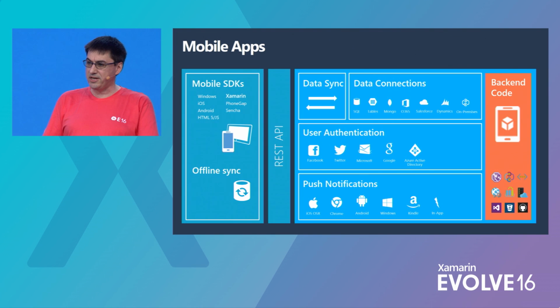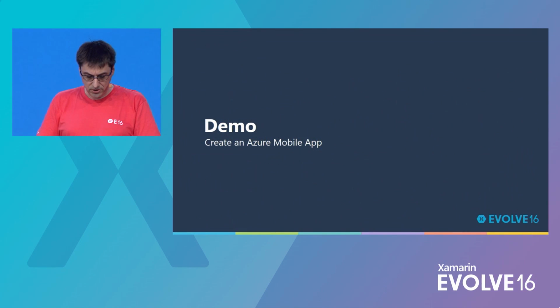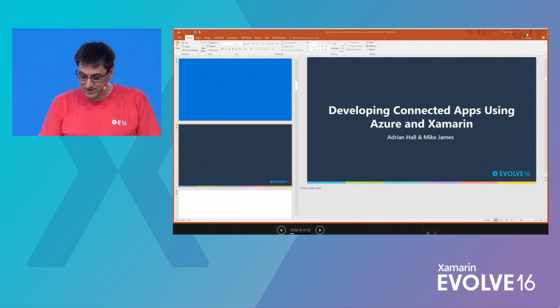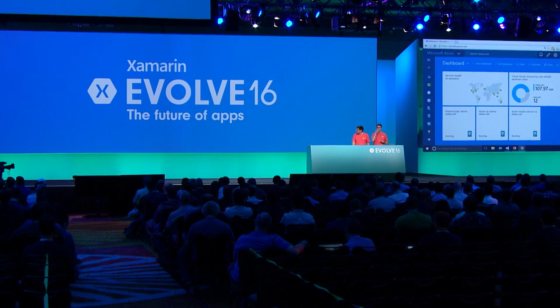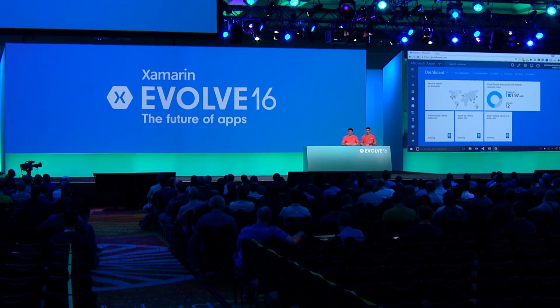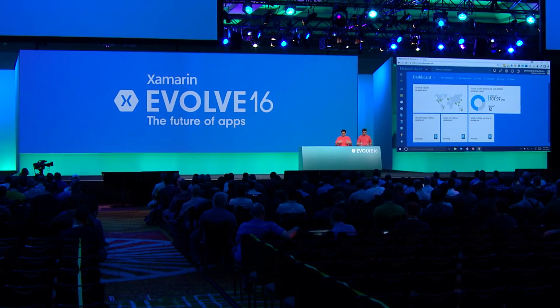On the client SDKs, we support all the major platforms. So if you're a native developer as well as a Xamarin developer, we've got native APIs for Android, iOS, Windows, and we also delve into the Cordova. And if you're developing a companion web application, we've got a JavaScript SDK as well. So with that, that's the slides. We're very demo heavy today. I am going to get out of that and get into the dashboard. Now, I've already created my own Azure account.